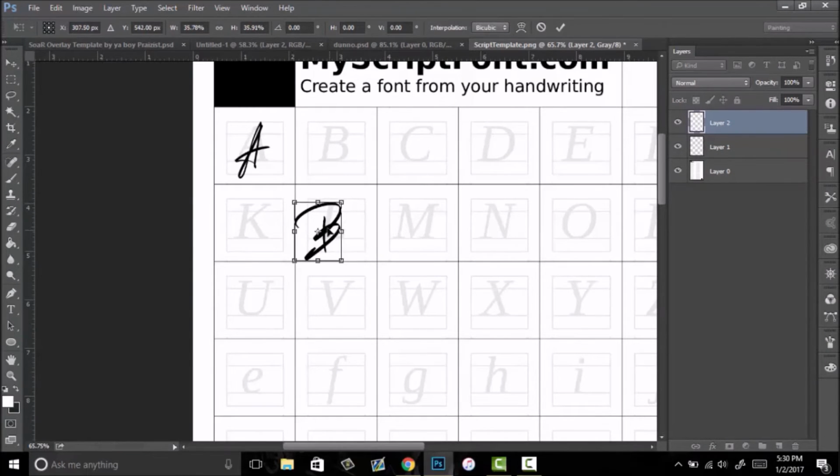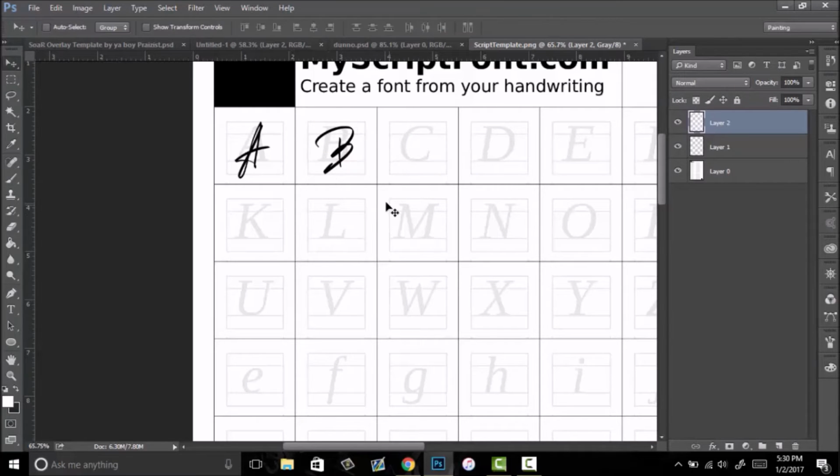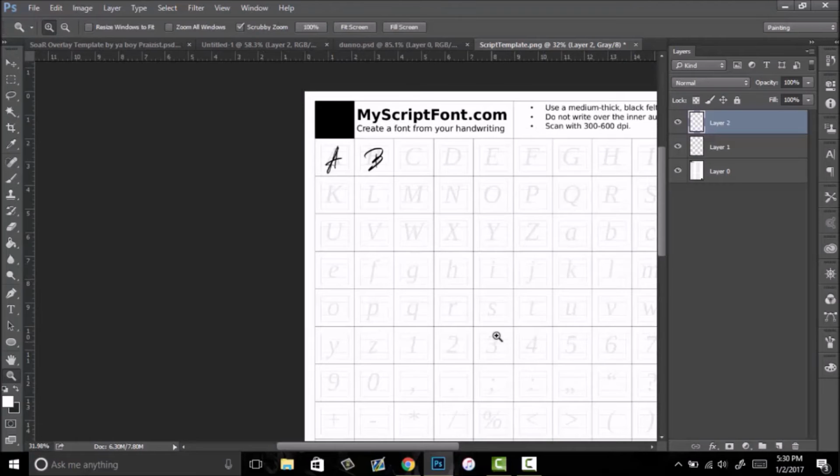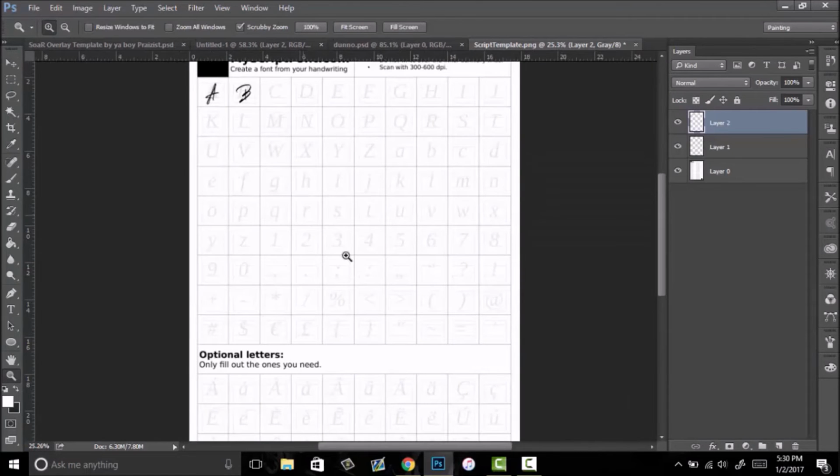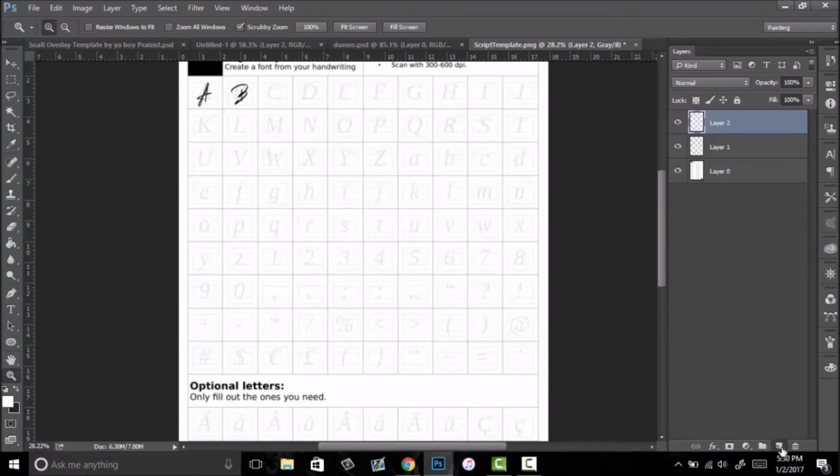You can do as many as you want, but I would suggest that you do the whole alphabet, capital letters and lowercase letters. But go all the way down to whatever you see fit. You could do all the little symbols, like asterisks and the at symbol and cash sign and all that. But you don't have to. You can just go up to whatever you want to do. But they won't show up on your keyboard if you don't have them on there.